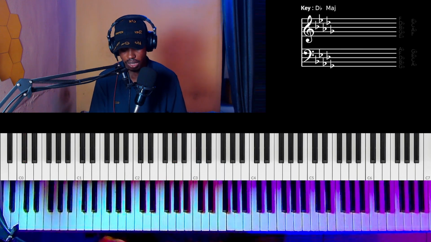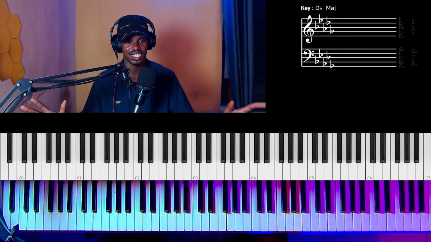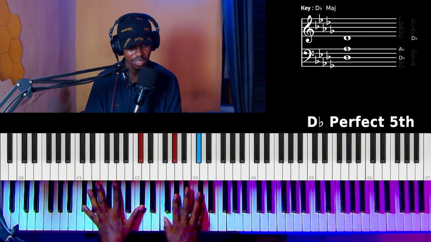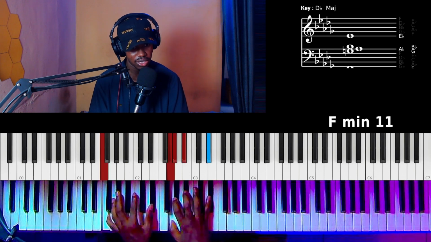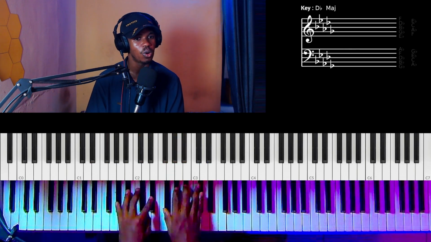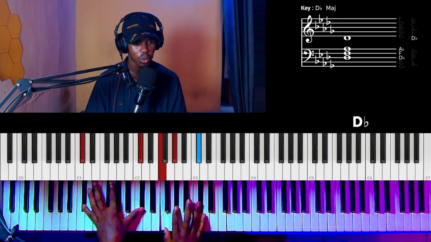And you see now the chord progression has changed. So we have 1, 4, 6, 5, 3, 2, 5, 1.